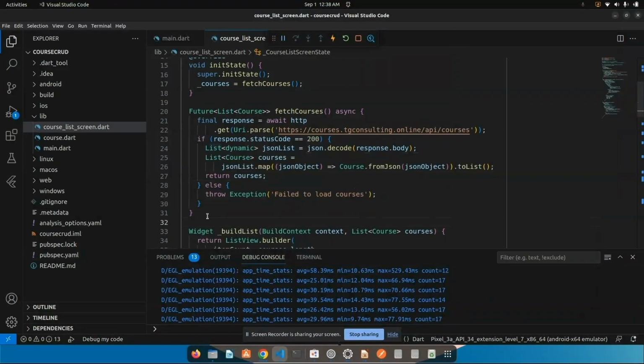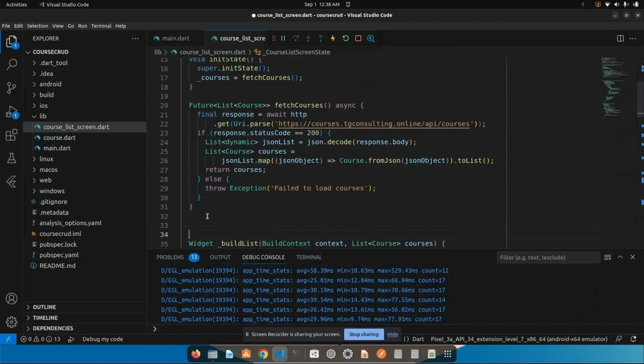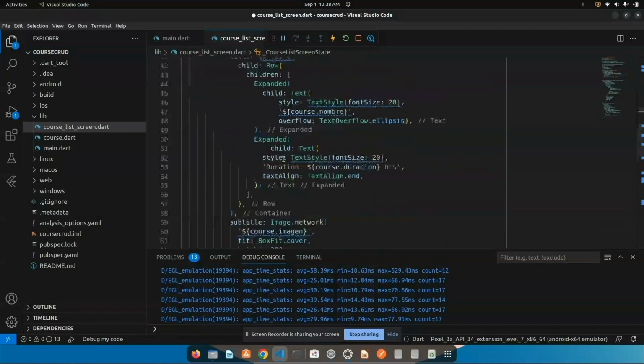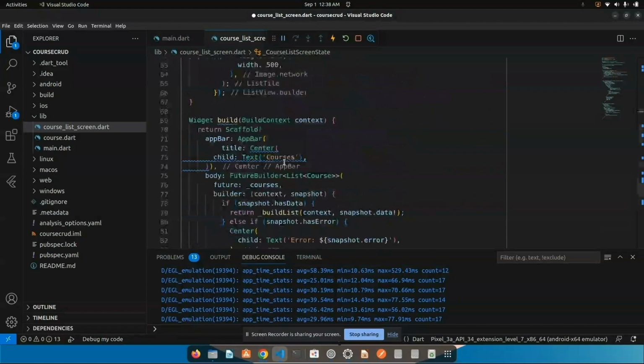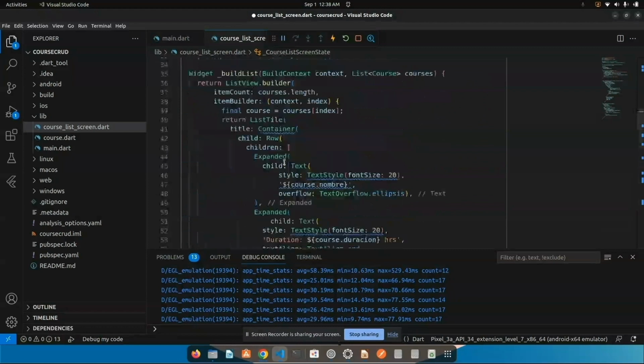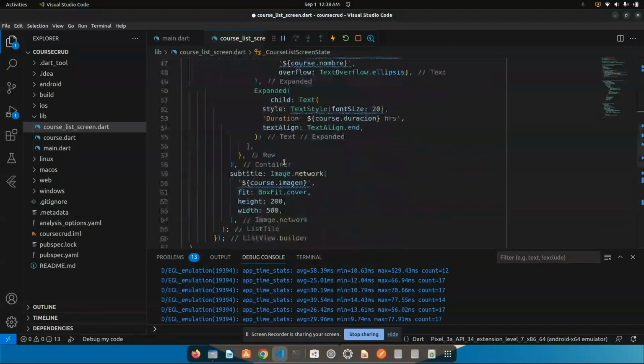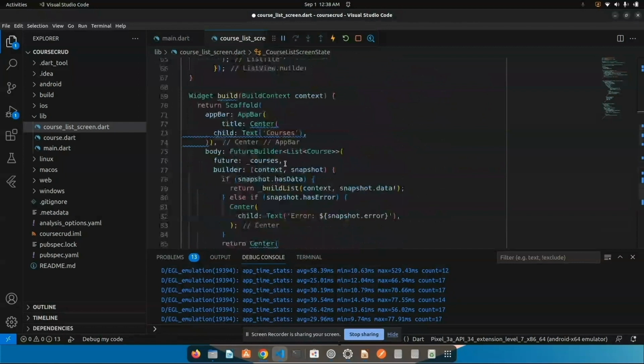Okay, now let's try to create a new course. For that, we need another function. But before that, I'll just come here in my scaffold, and I'm going to use the floating action button to create a new course.